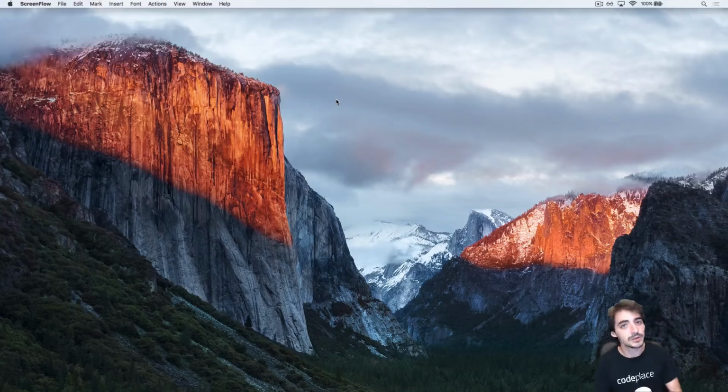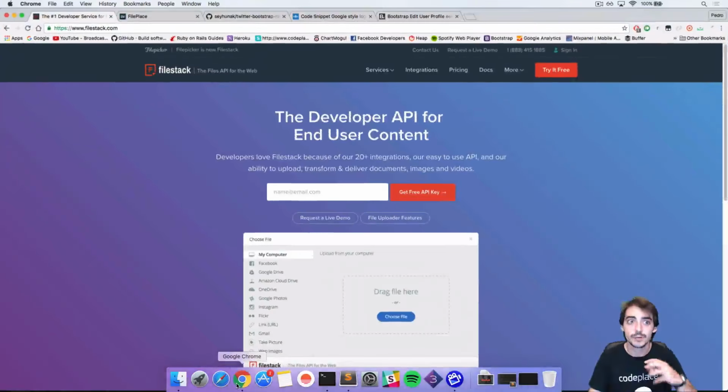Today I'm going to show you how to build a very simple file uploader using Filestack. And for those who do not know what Filestack is, basically it's a company which started off by being just another file picker, but now they're much more than that. They grew further, and now they're a file management service. Like they actually say, they call themselves a file management service hosted in the cloud. And this is exactly what Filestack is.